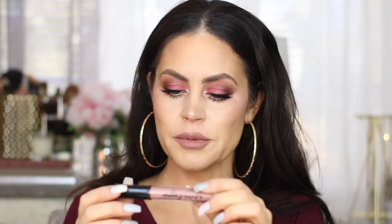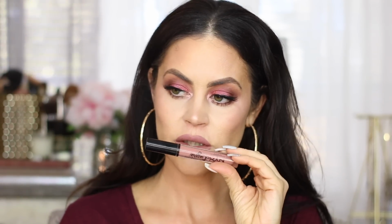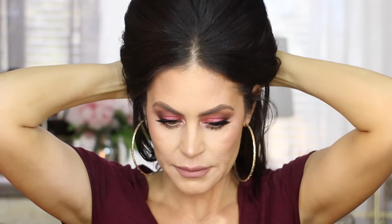Does it look even? My lips are not even. And it's so annoying. Try to balance it out and I end up making it worse. Okay, so this shade of Lip Lingerie is 6. And it's just the perfect color. I love it so much. Are we gonna do a gloss? No, I don't think so. I think I'm digging this just as it is. What do you guys think?